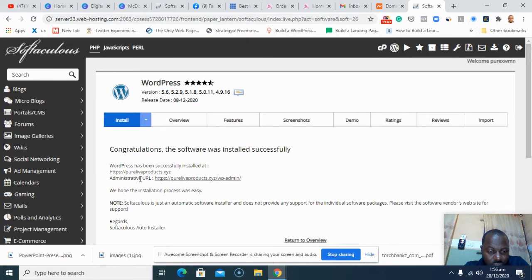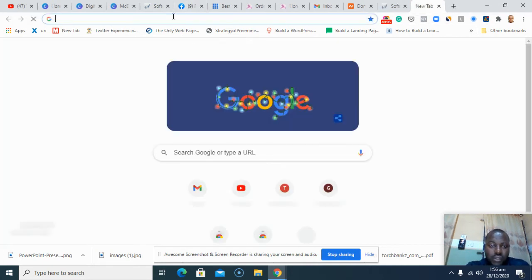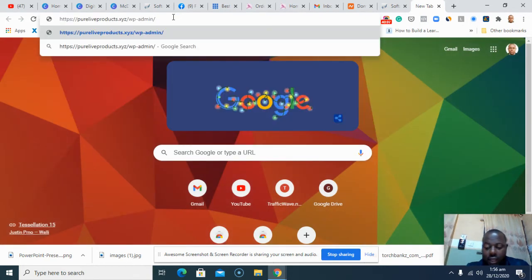This is the administrative URL, and this is the installation URL. Administrative URL means this is where you control everything about your site. If you copy this link, press Control C, go to your browser, paste it and click enter.